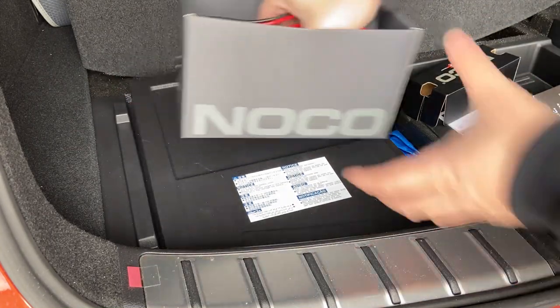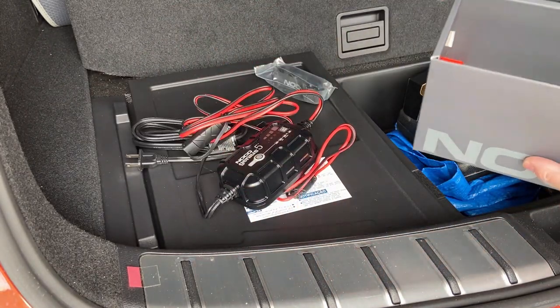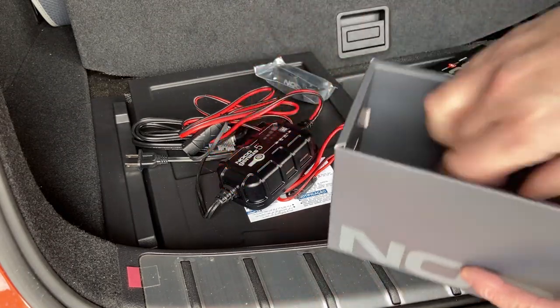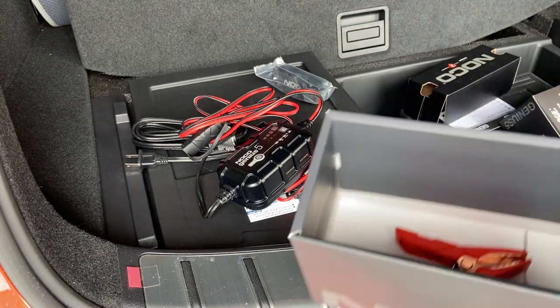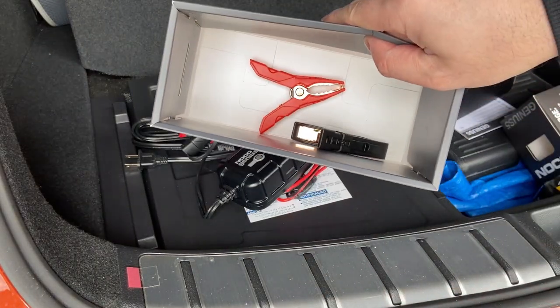So here we have the trickle charger. I actually went and removed the clamps because one thing I want to do is install it permanently so I don't have to go and open the trunk every single time I want to do a charge. So there's the two clamps.